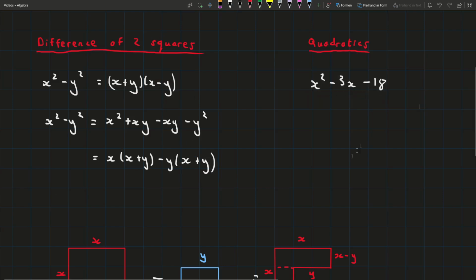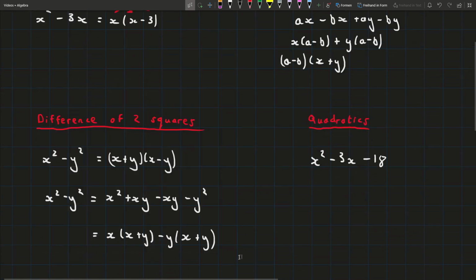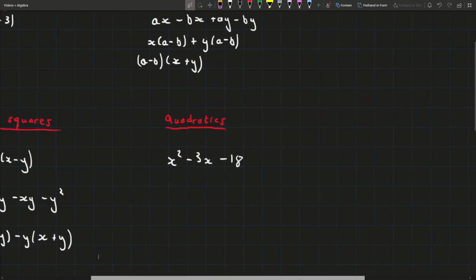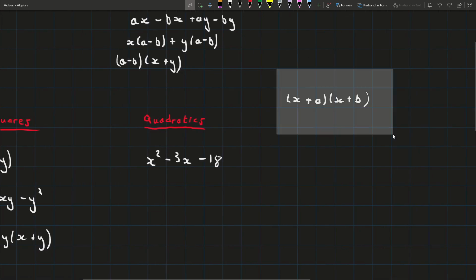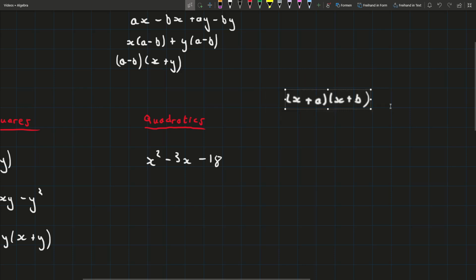Now for quadratics, again, it's the exact same as what we did just here. We're going to be adding and subtracting a few things, and you'll see the reason why. If we're expanding a bracket like this, with x plus a number and then x plus a number, and of course this number could be negative, we take this one, multiply it, and then do this one and multiply it into both. Again, this video isn't about expanding brackets. I'm assuming you know how to do that already. So we'll get x squared plus xb, and then plus ax plus ab.